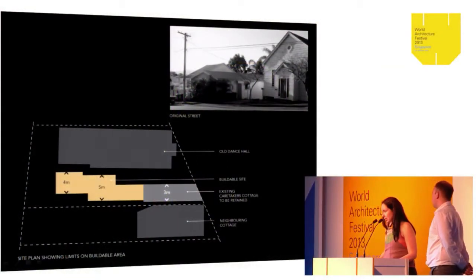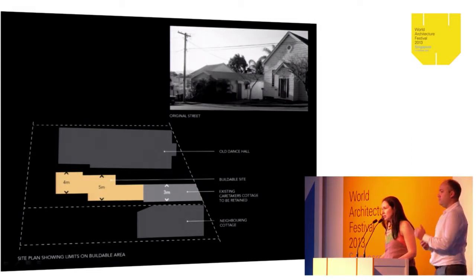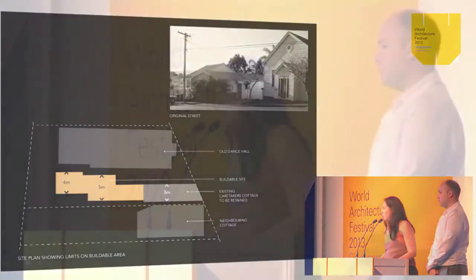Our particular leftover space was sandwiched between a heritage dance hall and a historic cottage, and contained an existing timber cottage and a significant number of site constraints. With the requirement to retain the existing cottage, encroachment and access easements due to the two neighbouring houses being built within the site's boundary, and a sewer easement to allow for all neighbouring sewerage connection through this site, the buildable land was so restricted to a predominant width of 3 metres. It is a site, narrow, steep and constrained, that no one wanted when put to the market.